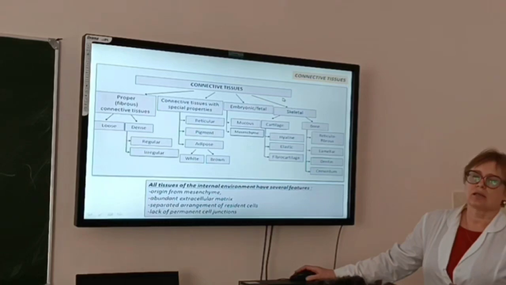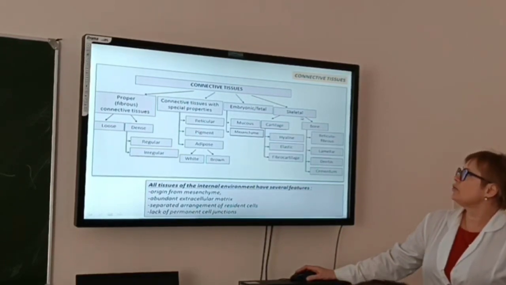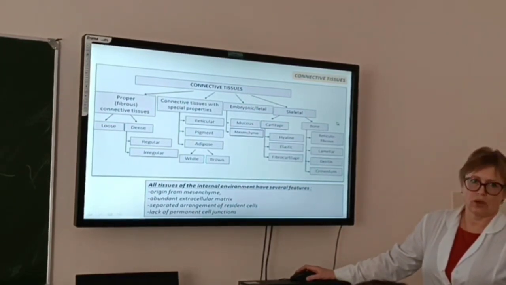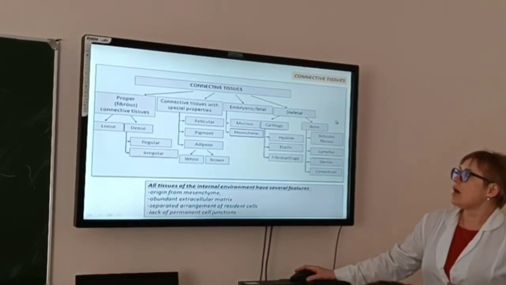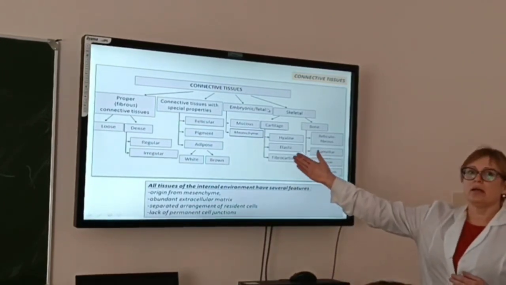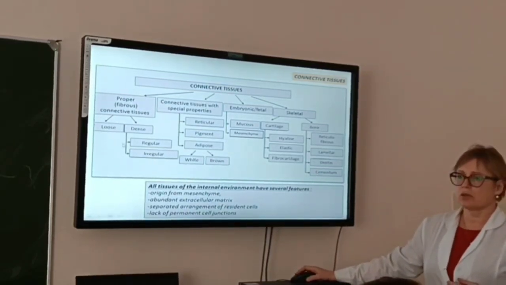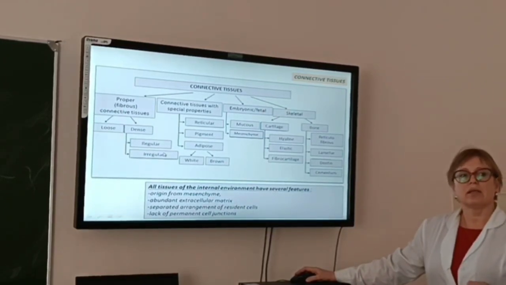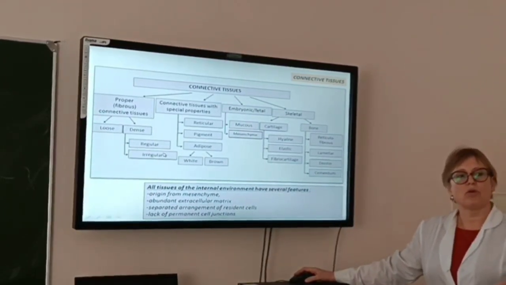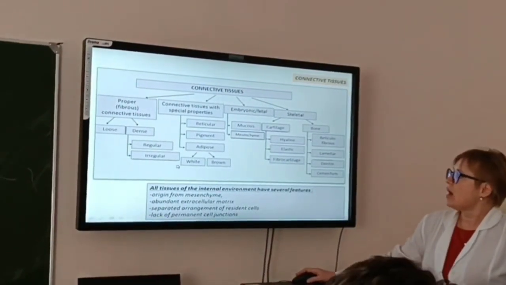Next, our class will be devoted to studying cartilage, and the last class will be devoted to the bone tissue. After that, you will have a colloquium. And here, you can see how many different types of connective tissue there are. That's why this colloquium is not as simple as the first colloquium.